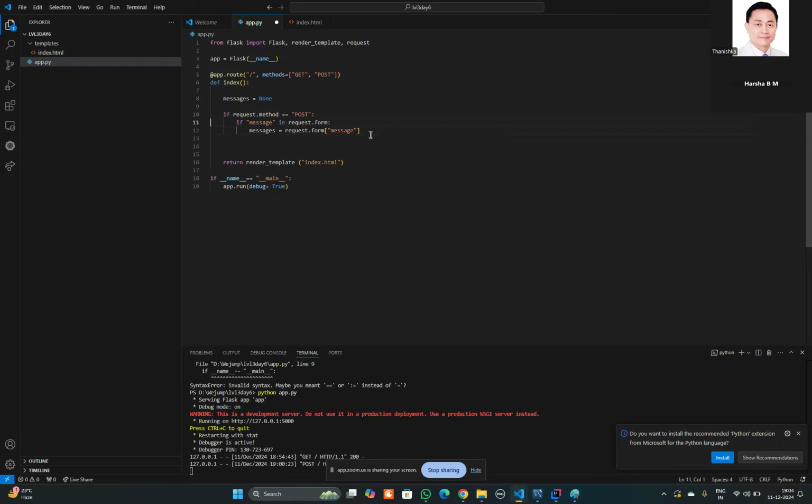If there is an error, we need to handle it, right? If there is no message or something else, then we write messages is equal to a simple string, "no message received".